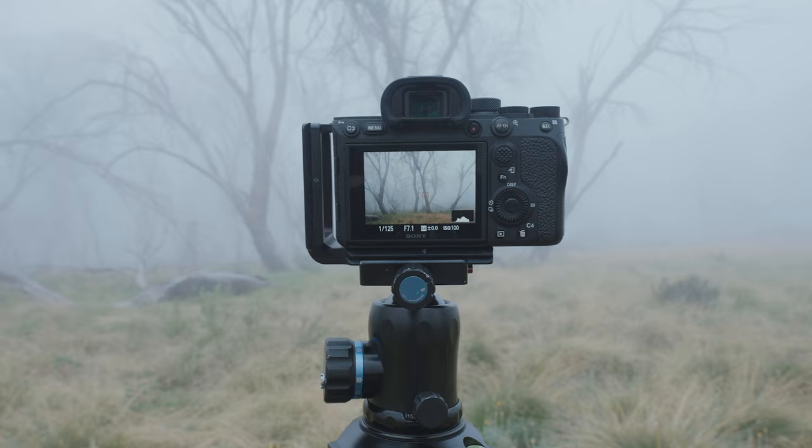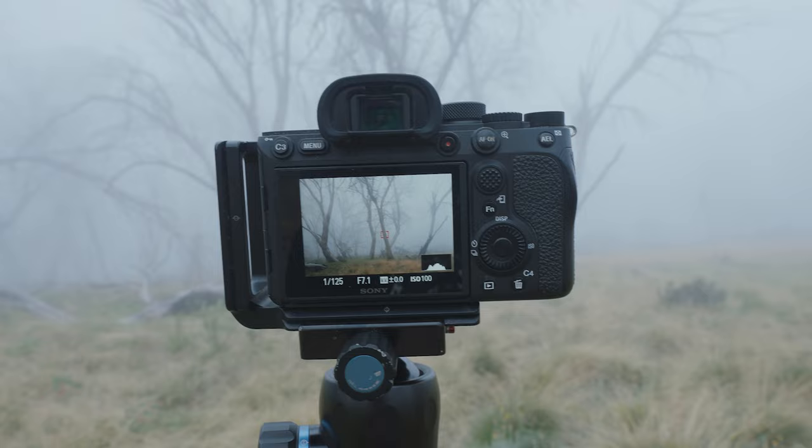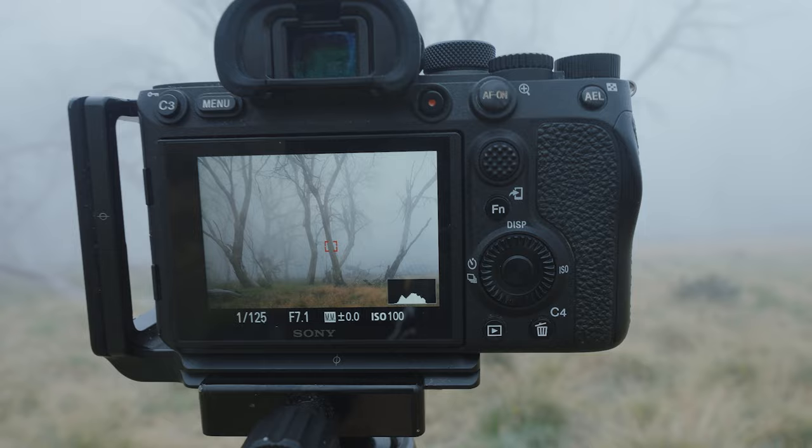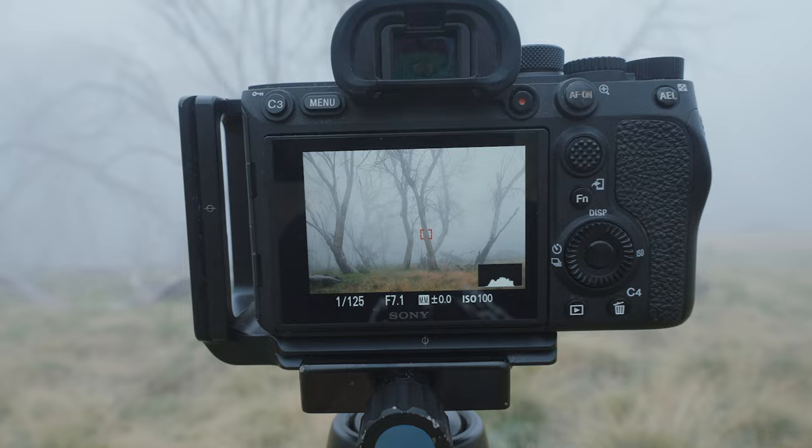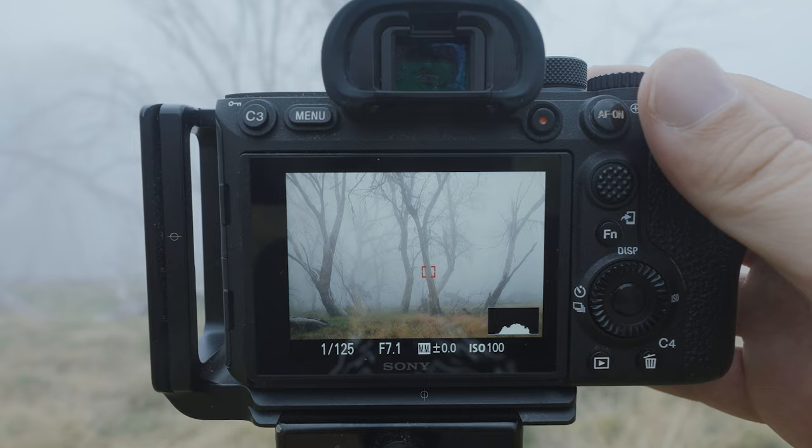So the first thing I'm looking for is, I see the trees as lines. And then I try and balance out a scene. The trees don't need to be interesting. It helps if they are. That's why I shoot snow gums. But these ones aren't that interesting at all, really. But I like the balance to the scene. And as you can see, the fog really just simplifies the whole scene.